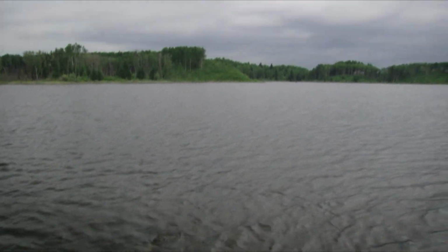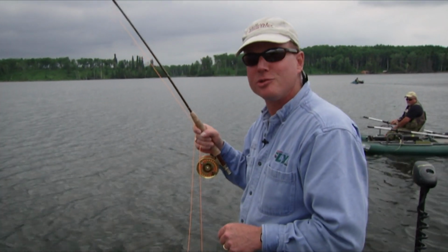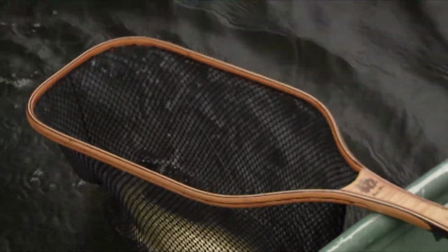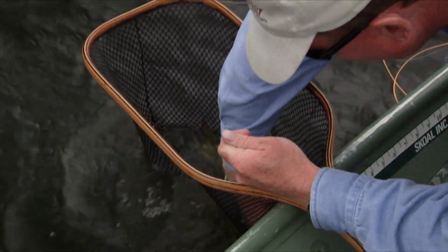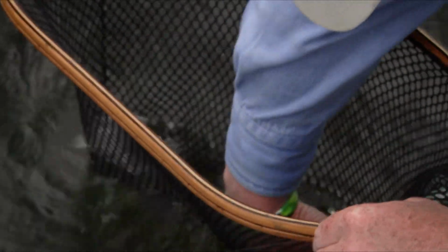Again, the naked technique, just when you think of still waters, don't just think it's a sinking line game. Your floating line that you brought from your rivers and streams or you first learned to cast with is an invaluable stillwater presentation tool. Whether you're fishing it naked like this with the long leader or whether you're using it in conjunction with an indicator. It's a great way to take trout in still waters and other species as well. I use this naked technique to catch walleye using woolly buggers and clousers. Deadly method to take trout and other species.